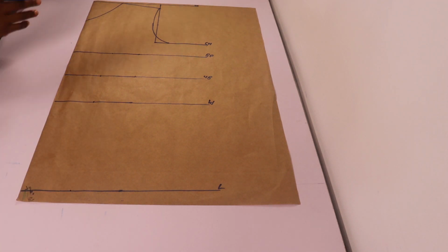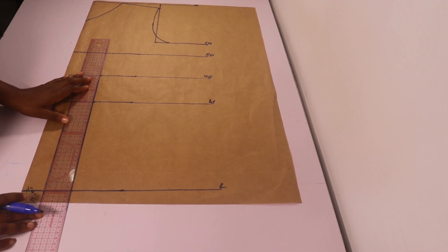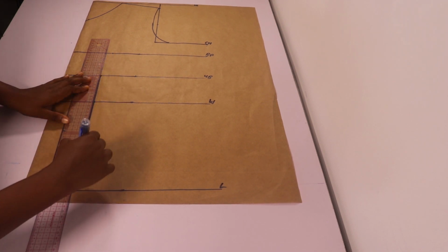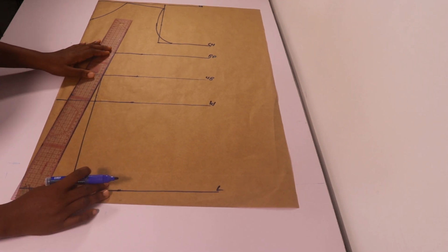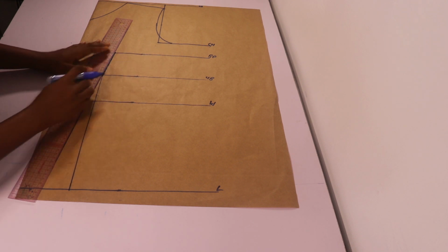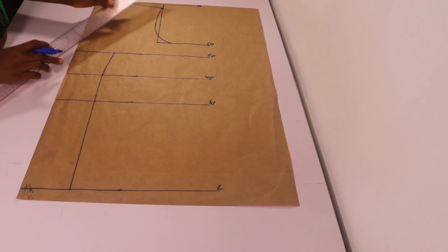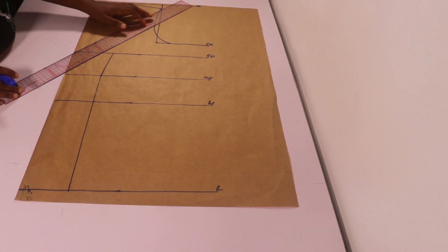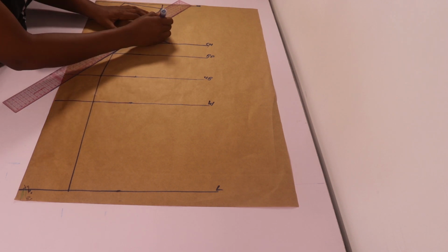Now at the under bust, I minus 1/2 inch from that so that I can get that princess dart curve. So at the under bust, at the waist, and at the full length, you're going to minus 1/2 inch from your usual nipple to nipple measurement. Okay, so you can see I've connected that line together, and I'm going ahead to connect it to the midpoint of my armhole like so.